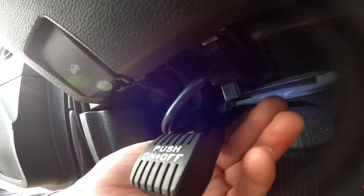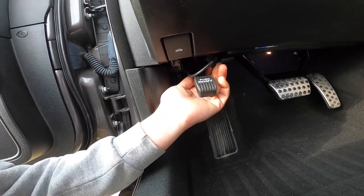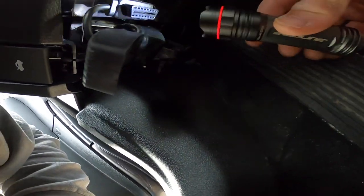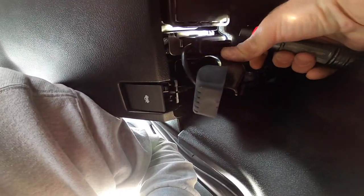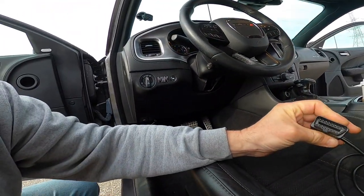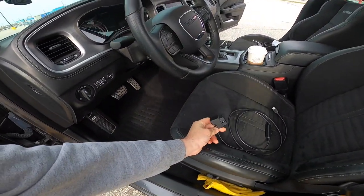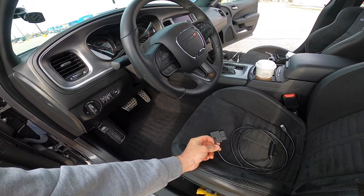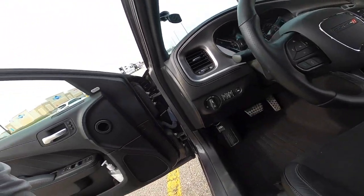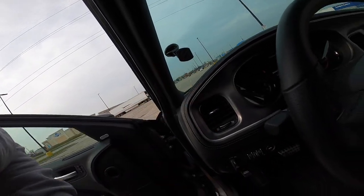So it's actually gonna be easy. I'm gonna use this as a kind of landmark when I'm feeling for that port. But that's the correct way, because you see that's female, because this one is male. See, it has this. So that's what connects to the actual tuner. And I don't even know if I'll have it set up. Maybe I'll have to disconnect this and just install the tuner in the same spot.